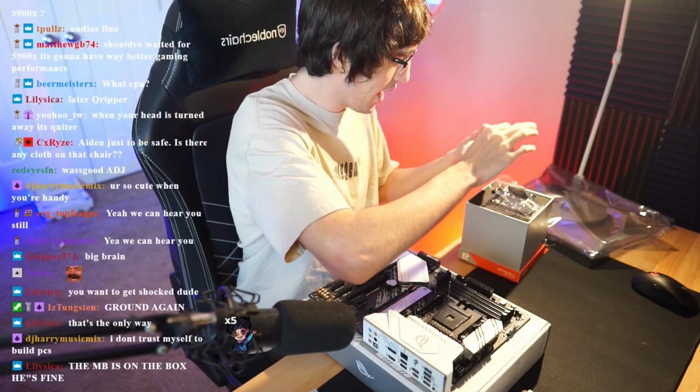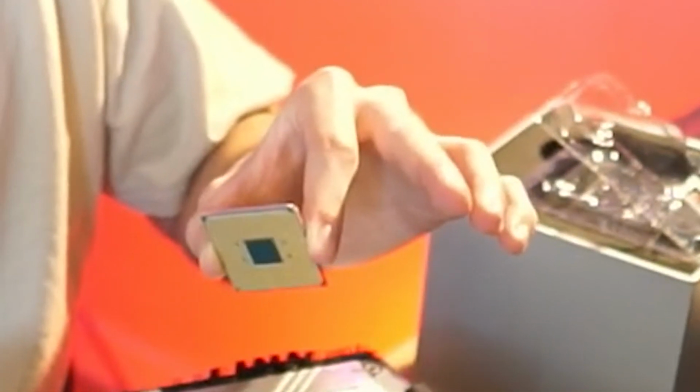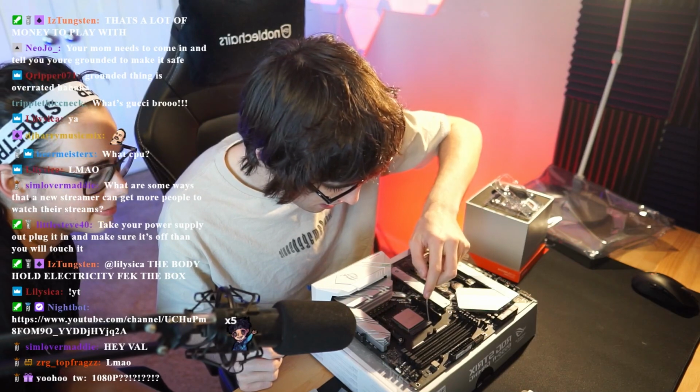Now, always remember when handling the CPU to have very steady hands. Always. You don't want to be shaky or anything. You just want to get it in just right. That's what she said. So you want to line up the corners without being shaky because you don't want to bend any pins. Did you smack it? I drop the CPU, all the pins go. Alright, nice little pat for the boys. And the CPU is now in.